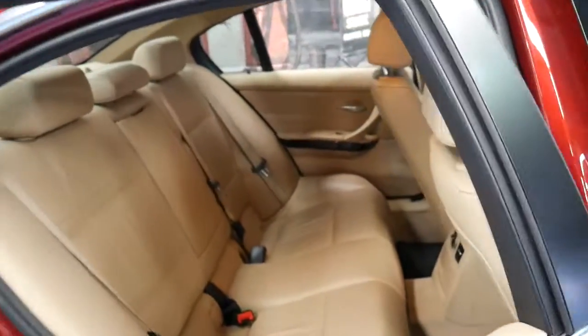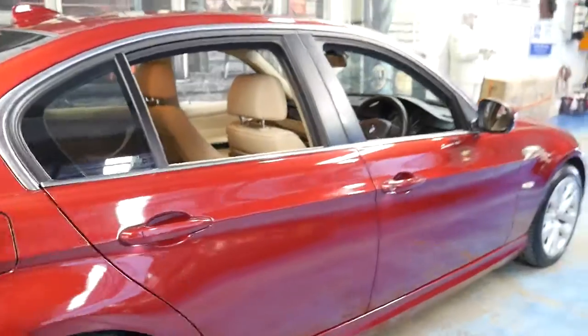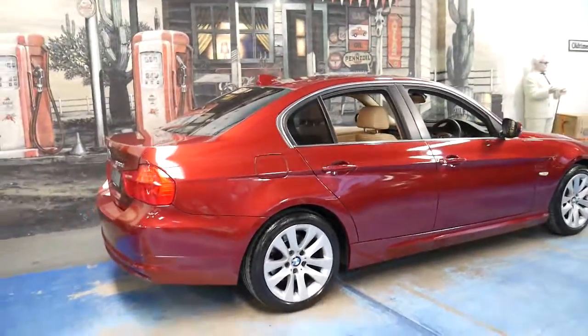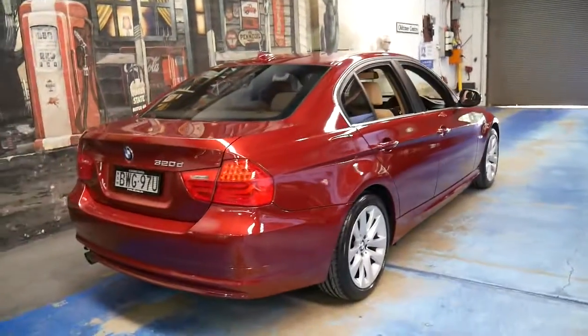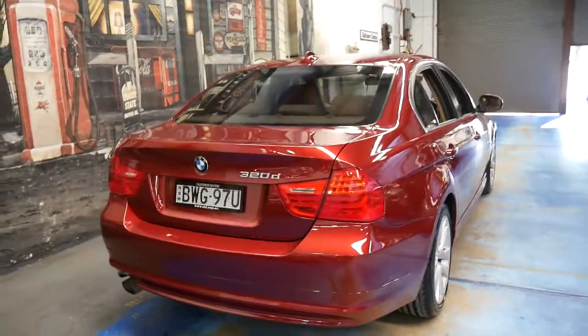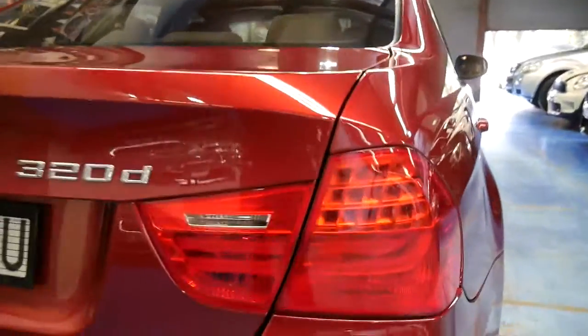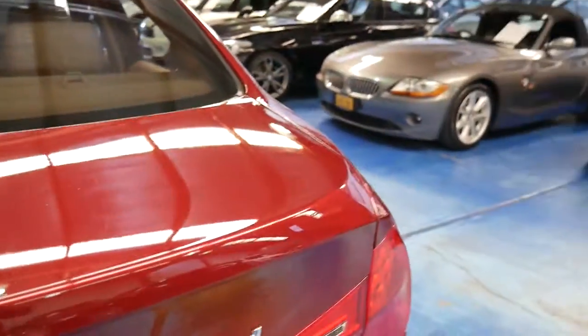I think it's a beautiful colour combination, especially with the cream interior. As you may have noticed, a lot of these cars are silver with black or black with black, so it's very nice when something like this comes along. It's also been particularly well looked after. It's the update lifestyle edition, so it's got the much newer LED lights, tinted windows, and all the books are present.